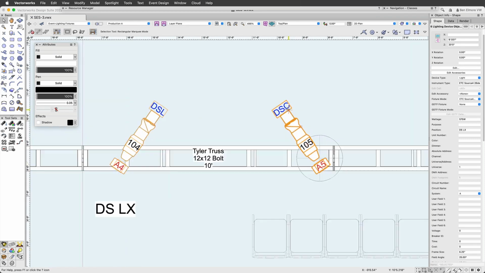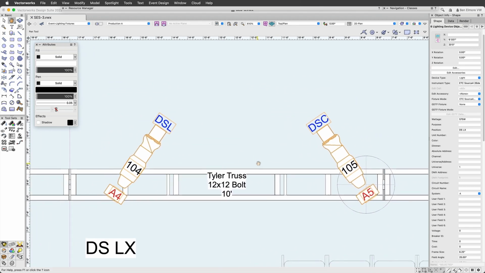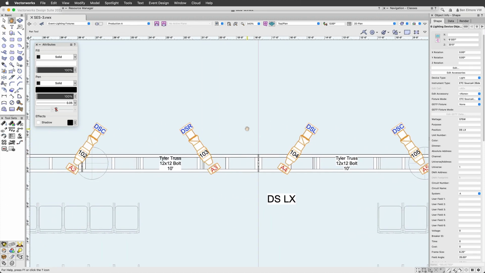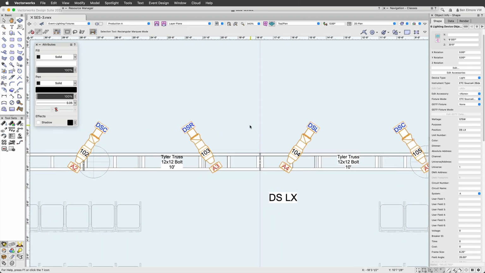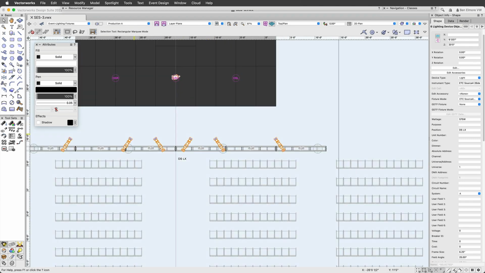We can see our focus is on the barrel. We can see our circuits on the cap. We can see our fixtures in the middle. Obviously, this is fully customizable to whichever fields you think are most appropriate and however you want this laid out. But this is just one example, and that's how it works.